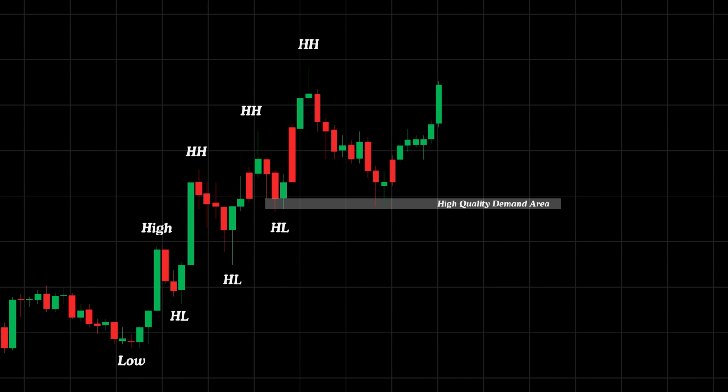Now, in this part of the video, let's look at a couple of real chart examples to demonstrate how to combine all these smart money concepts like puzzle pieces to enter a high-quality trade. Here on the euro-dollar 1-hour chart, we can see a bearish market structure formation. Therefore, we are only focused on selling opportunities.